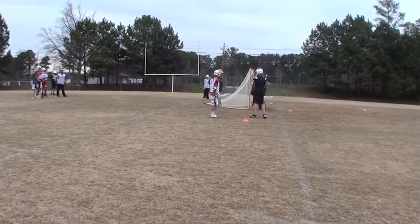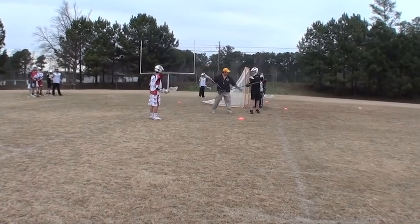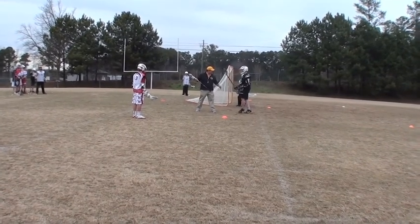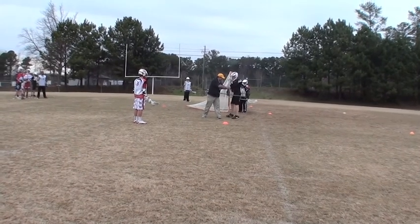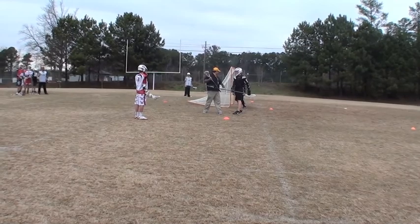So if I'm Jack here, Drew, I'm coming up the field, and you wanna get in front of me and close the gate, swing your hips around. Swing your hips around, keep coming around. Now you had your stick in the right hand, come right here, swing this hip around, okay? So I can't get by you. You want me to go that way. Push it out of the crease.